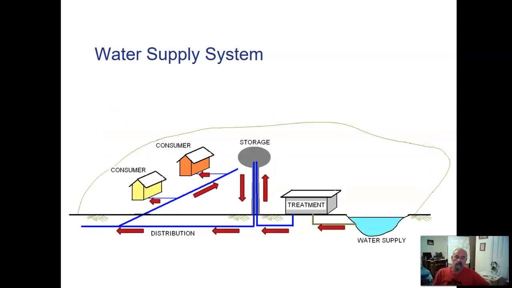So, a water supply system. Civil engineers are responsible for designing these systems that provide a reliable and clean water supply. A water supply system begins at a water source, and water is transported to a treatment facility where the water is treated to ensure the supply is safe. And then once it's treated, the water is transported to a storage facility, for example, a water tower, where it is stored for future demand. When a water faucet is opened or a fire sprinkler is activated, water is transported through the distribution system to the consumer.